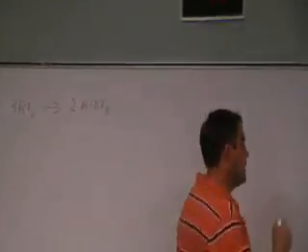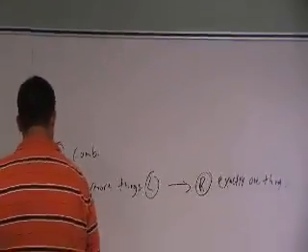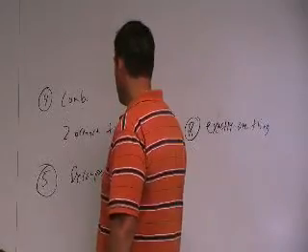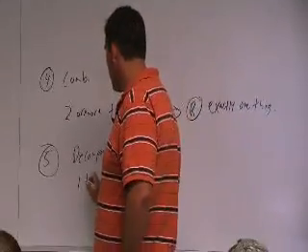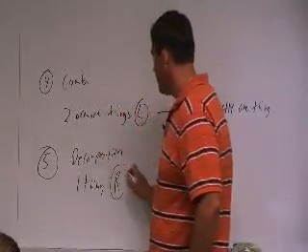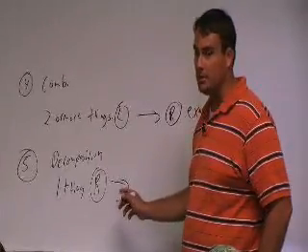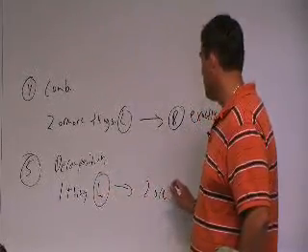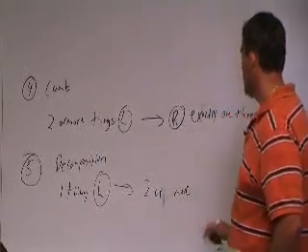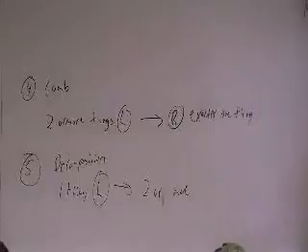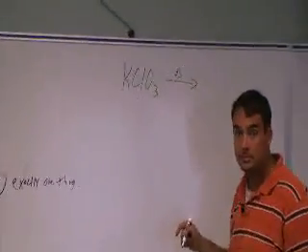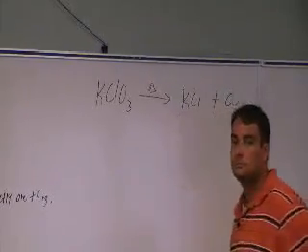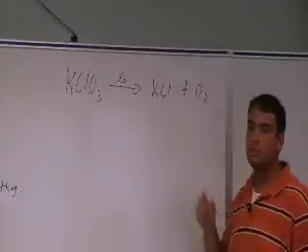Now there's another one you say we didn't talk about, and this is all I talk about it normally. This is called a decomposition. And that is when you have exactly one thing on the left, and on the right 2 or more. A perfect example of this is something like potassium chlorate. If you heat that, you're going to get KCl and oxygen. Do you see how that decomposes?